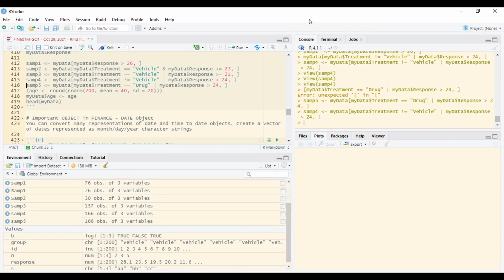What happened? Why do you have 166 observations? I only have 162. This is different. I'm sorry, guys, because we have different numbers. We'll have different answers because these are random numbers. Okay, all right. Okay, let me share the screen again.